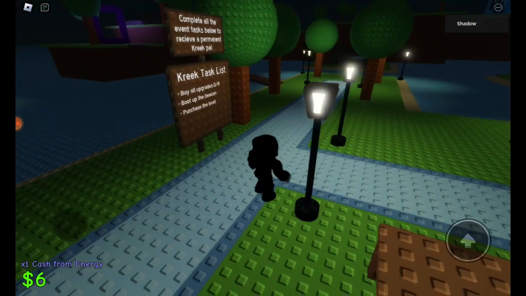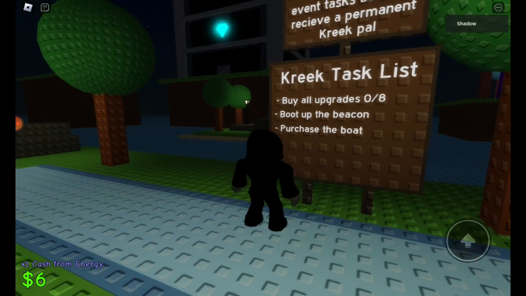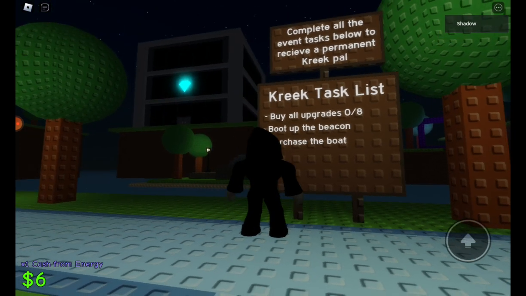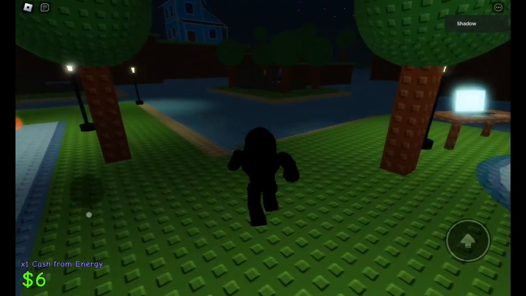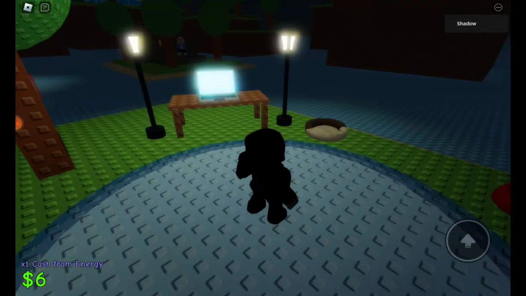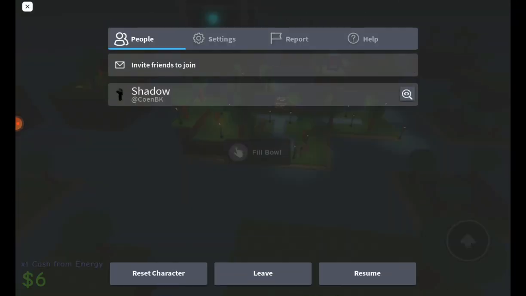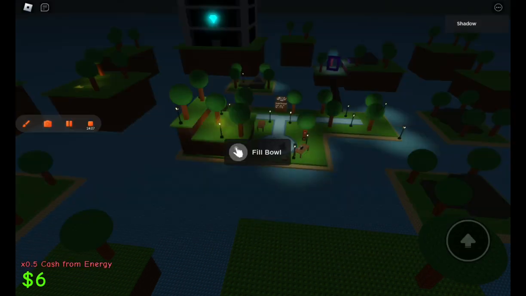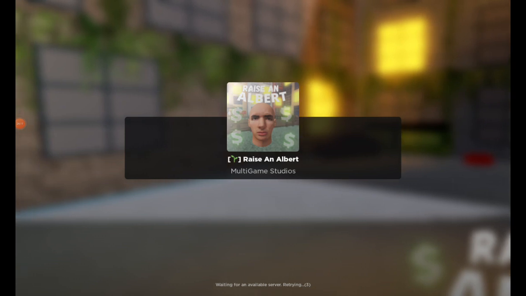Now, how do I get out of here? Buy all upgrades, shoot the beacon, purge the boat, play the Creek Battle. Into the ocean! So, how do I go back again? I don't think you do. Oh yeah, I'm rolling again.